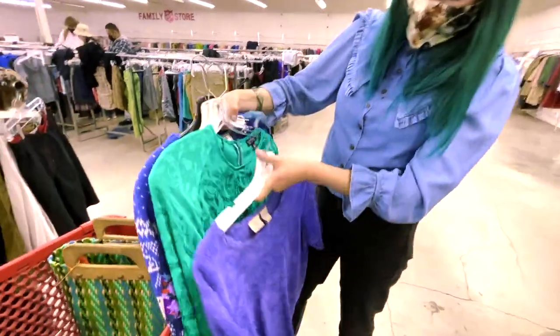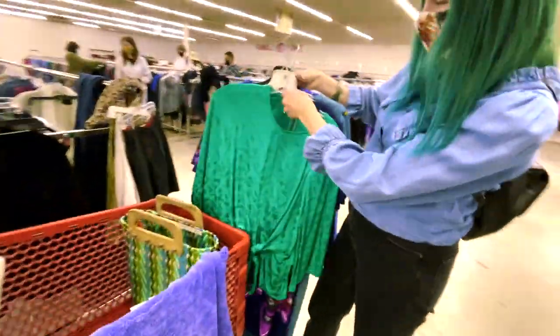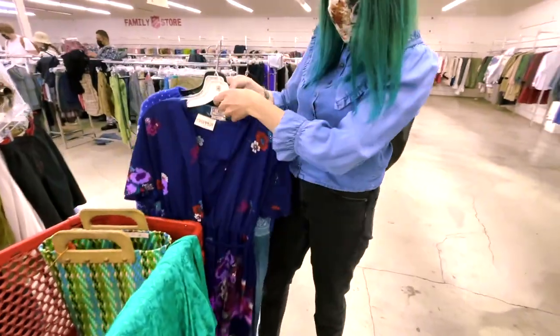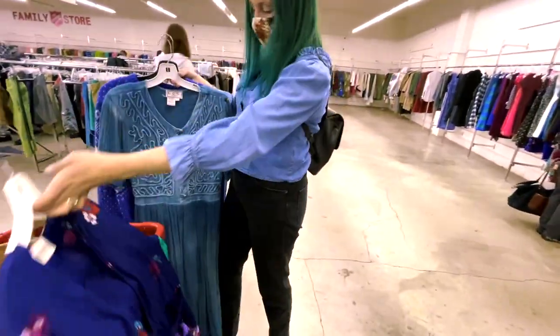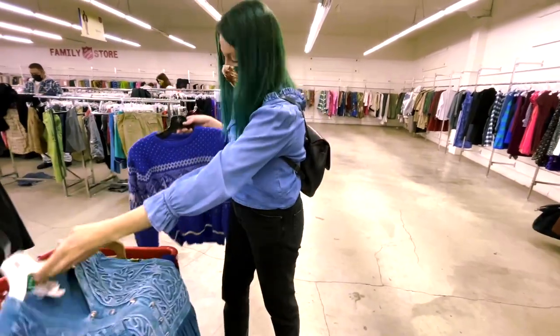Okay, let's see what you got. I'm still kind of deciding about some of these, but here's that little chenille sweater. This thing, which I'm really curious about. I think that's fun. Yeah, it's cool though. Yeah, this little vintage dress. That's cute. For summer. Yeah, and this one that I love. That one you have to get. Yeah, I have to get it. That one's definitely for sure.